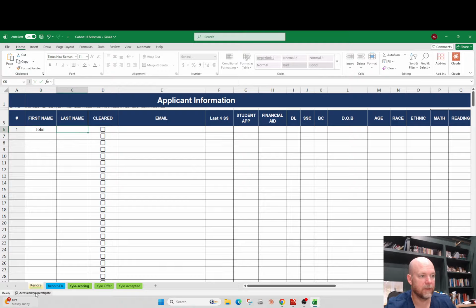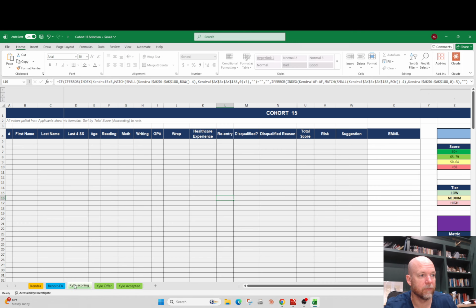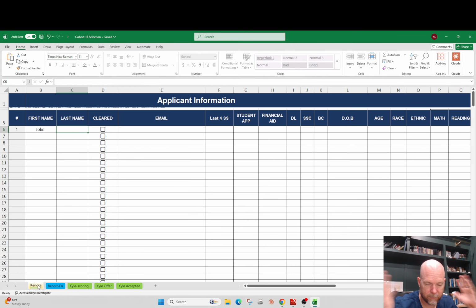You notice I'm under Kendra's tab. Miss Benoit is not going to go into Kendra's tab and start doing stuff. Kyle is not going to go into Kendra's tab and start doing stuff. In the same way, vice versa. Kendra is not going to go on Miss Benoit's FA tab and start doing stuff under her tab. Everybody stays on their own tab, but everyone can see what each other is doing. If Kendra wants to see what I'm doing, she can go to Kyle's tab. Very simple, right? So she gets this application.